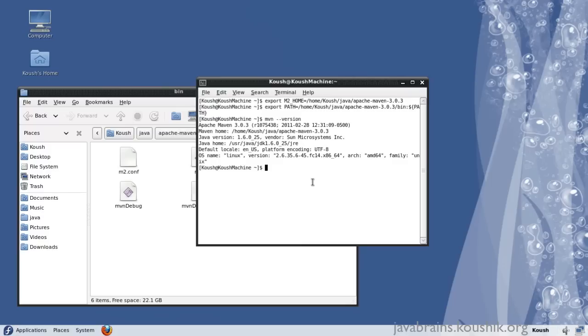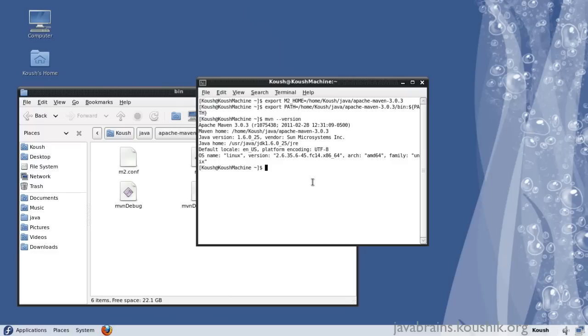So all this intelligence that Maven has comes from what is called repositories. There are repositories available online, and Maven talks to those repositories and gets the information, and that's how Maven helps us in all these activities. So one thing we need to make sure is that your machine is connected to the internet, because Maven needs to go online and get all this information. If you're connected to the internet, you're all set.